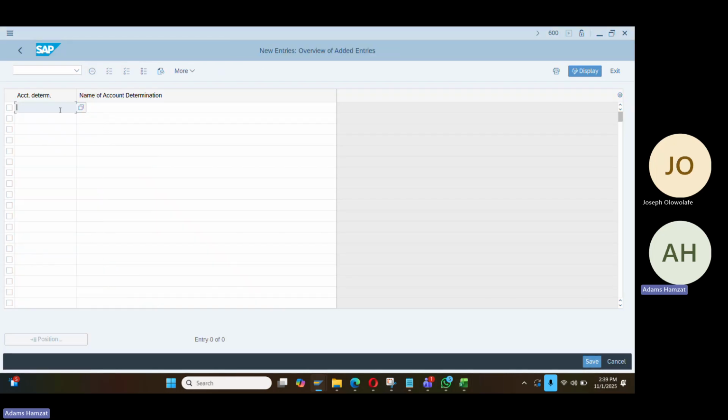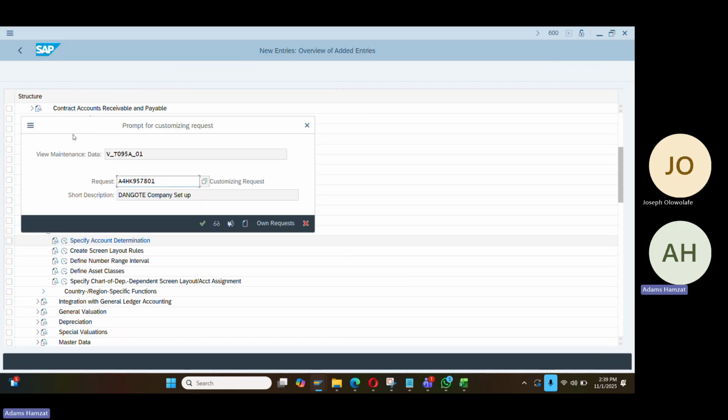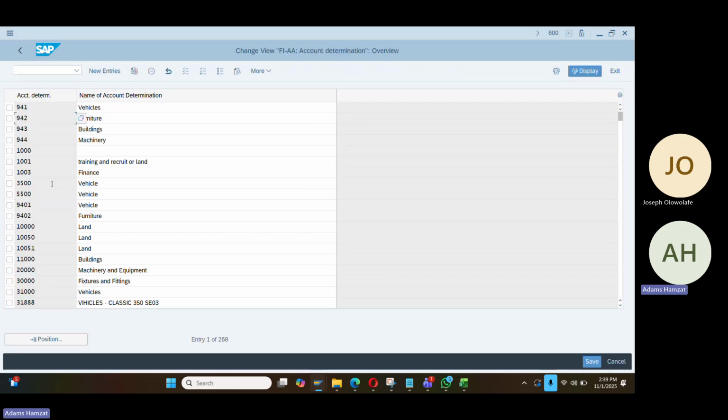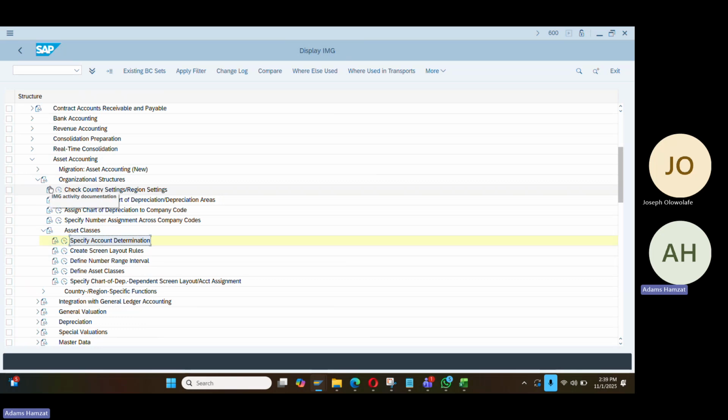New entry, I'll say office equipment, for download, right? So this will be my account determination. You see where we use account determination, right? So I created 1.4. Okay, fine.